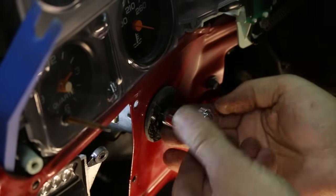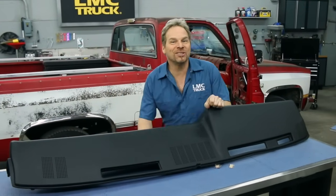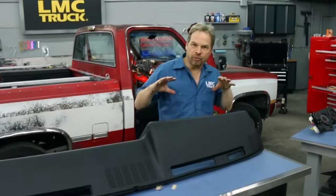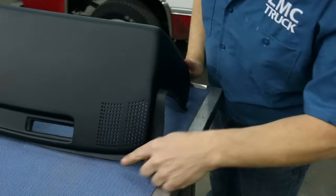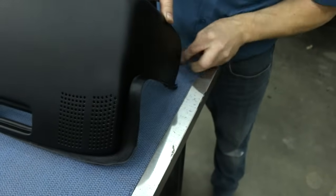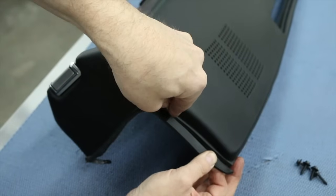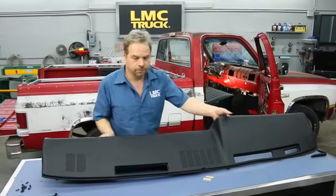Here it is. Perfect. After doing a quick test fit of the dash, there's one more thing that needs to be trimmed. You always want to test fit things first before you commit to it. And this flange right here is just part of the molding process, and we just need to trim it off. All right, give that a shot.